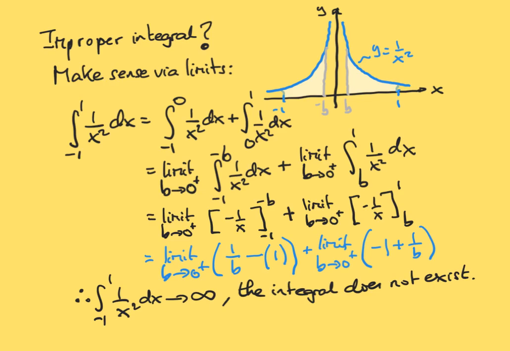Now, it is possible for such an integral to diverge in such a way that it diverges slowly enough for the area to be finite and for the integral to exist. And I'm going to give you an example of that to look at on the next slide. But we call integrals like this one, where the integrand is diverging over our range of integration, improper integrals.